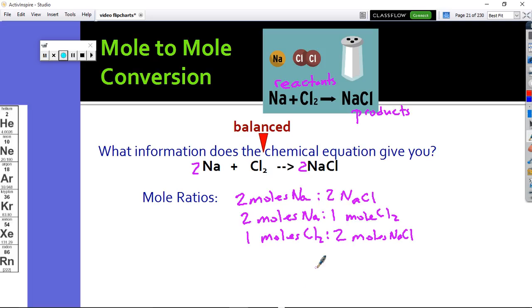Now, if you notice, I wrote down the ratio sign. I didn't write down an equality sign. And the reason why I didn't is because 2 moles of Na is not the same thing as 2 moles of NaCl. But even though it is a ratio and not an equality, these can still be used as conversion factors. And as a result, it is going to increase the numbers and types of calculations we can perform. Let's try one.